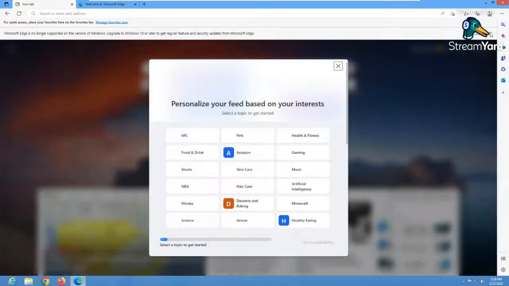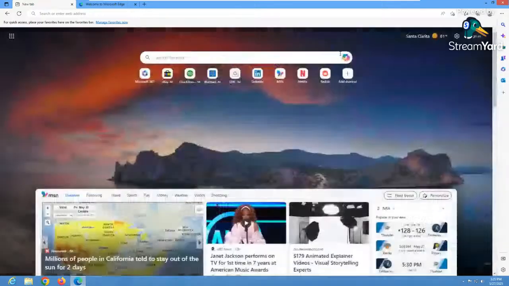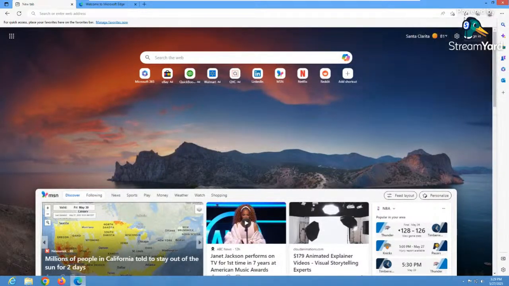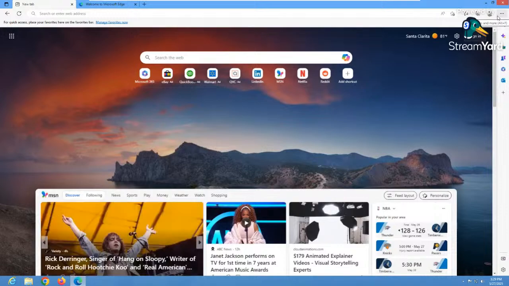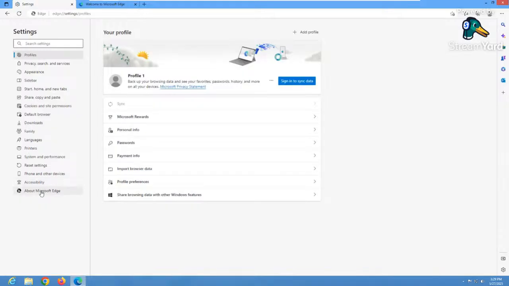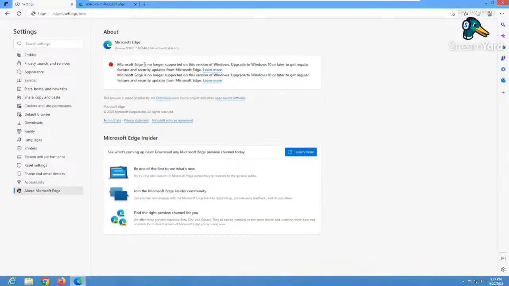This one right here, as you can see, doesn't work. However, Microsoft Edge works with these things here. I wonder what this is right here. Let's take a look at these settings. Go to About Microsoft Edge. As you can see, this is Microsoft Edge 109.